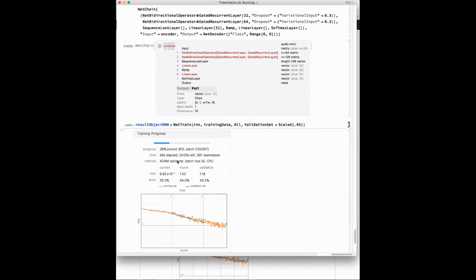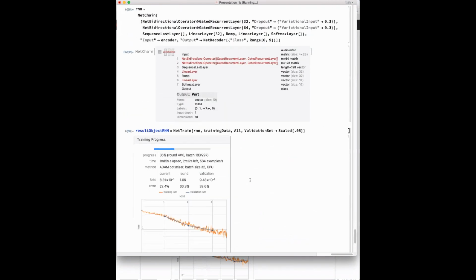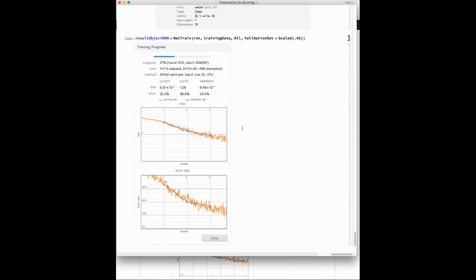We didn't define the optimizer either, so it used Adam in that case. We didn't define the batch size. We could define the batch size and the optimizer as well, but all of these things can be done for you in an automatic way, which is part of the appeal of our framework, that and being able to visualize things.